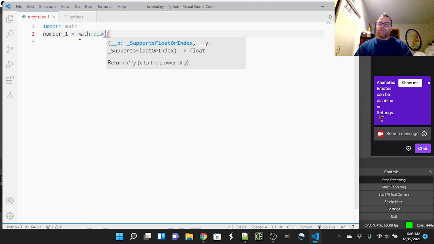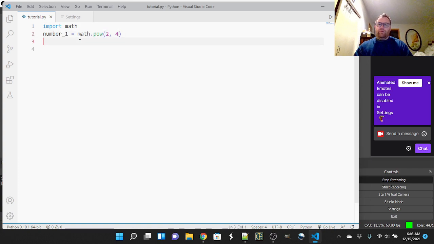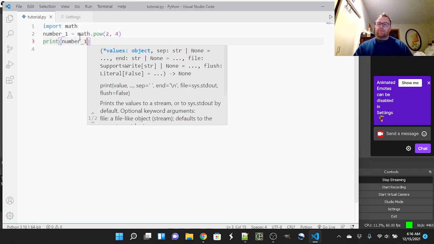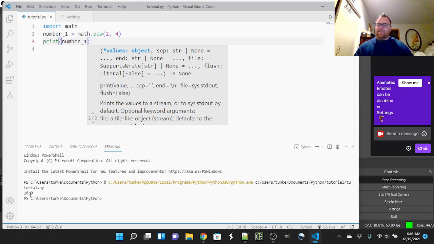We can also do exponents this way instead of the double asterisk. So if I want to do math.pow of, let's say, 2 to the fourth power, well, what do you think I should get? Okay, if I print this out, I'm getting 16. So I'm getting it as a float, but 2 to the fourth power is 16.